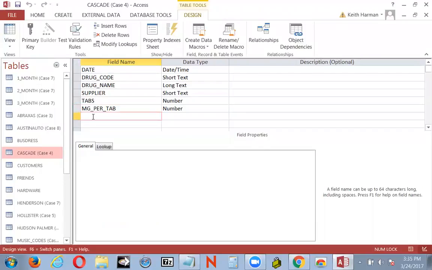Now on this, right under milligrams per tab, let's create a field called transaction, and I'm going to abbreviate that trans ID, okay?